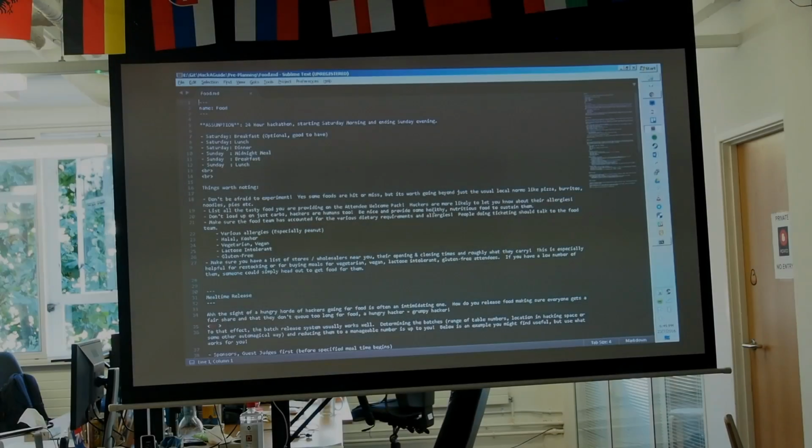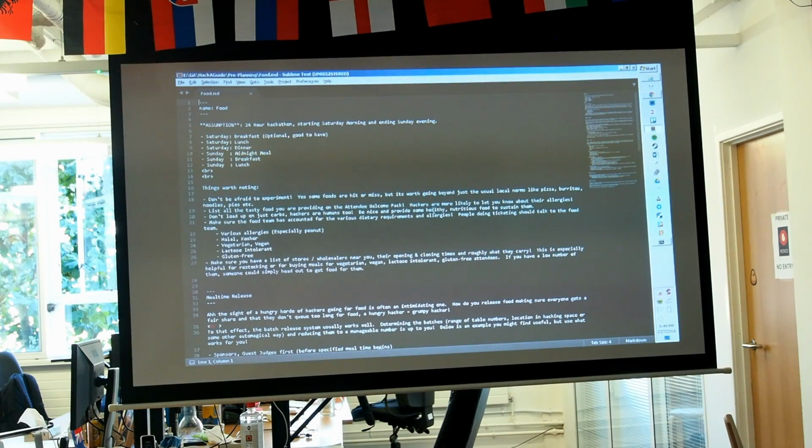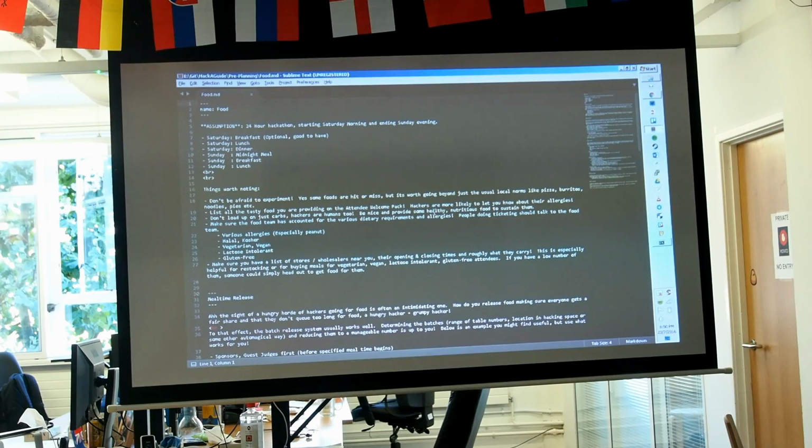I decided to work on something sort of meta, because this is a hackathon, and what better to work on than a guide for hackathons. I've organized a few hackathons before, and I realized after attending other events and hackathons that people who've never organized events before just don't know what to do sometimes. They don't know what's available to them or what the options are. I thought it would be a good idea to get a guide together and show them some of the options available. And this is the result.